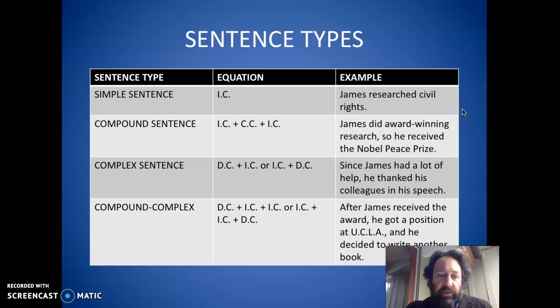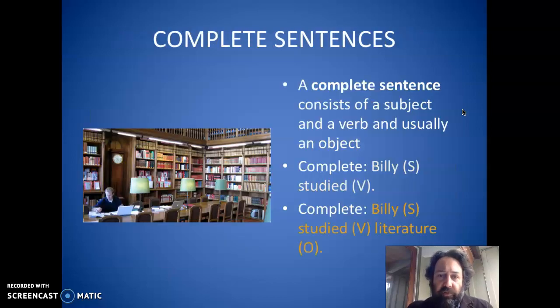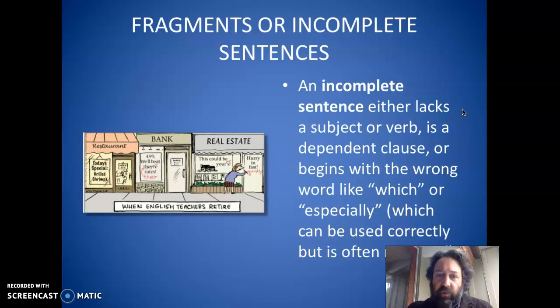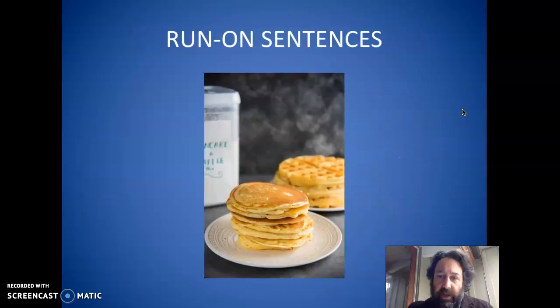Good. And here we are at the sentence types. Oh, let's get to the end here. You can review these on your own. Complete sentences have an SVO, one subject, one verb, one object. Incompletes typically lack a subject, verb, or object. That's what makes it an incomplete sentence. And then we'll finish with back to pancake theory. A stack of dry pancakes, or independent clauses, will create a run-on. Always use conjunctions. Always use syrup between the pancakes. That's it for Grammar 101. Thank you.